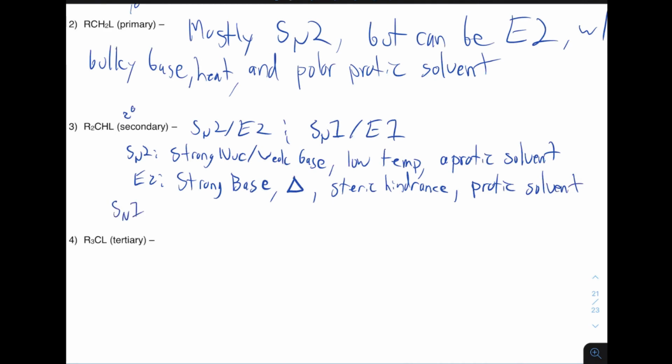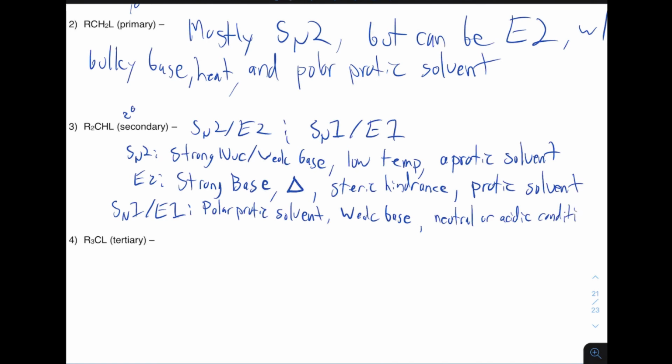So for SN1 and E1 reactions, we'll have to have a polar protic solvent, which we can see is similar to E2. So how do we know if it's E1 versus E2? And that comes from having a weak base, so not a negatively charged oxygen, but something that's neutral. And it'll typically be under neutral or acidic conditions, like the H2SO4 dehydration reaction we talked about. So the big difference to look out for, E2 versus an E1 mechanism, is that weak base, because the weak base will help promote the loss of the carbocation, while a strong base might go ahead and pull off that hydrogen right away without the formation of the carbocation intermediate.